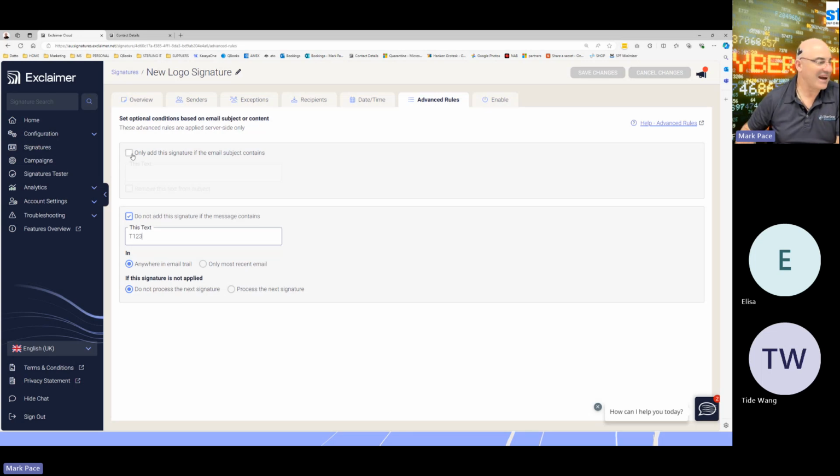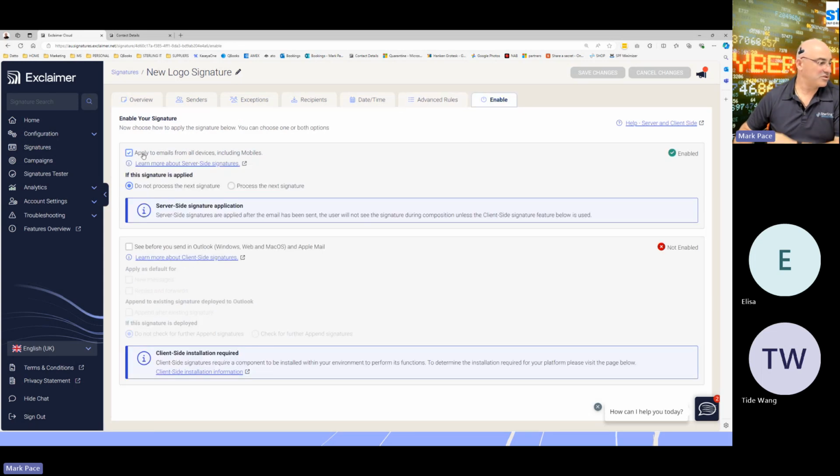The other option you got is, again, the flexibility is only add the signature if it has this in the subject. So you can say, send this to everybody, allow it to go to all recipients, but only if it has this particular code in the signature. Where this can happen is, let's say you're doing a quote. You can have a separate signature to do with the quote, and it could be a disclaimer, something like that to say, if the word quote is in subject, then add the disclaimer, okay? And that's where it becomes very, very powerful in doing things like that.